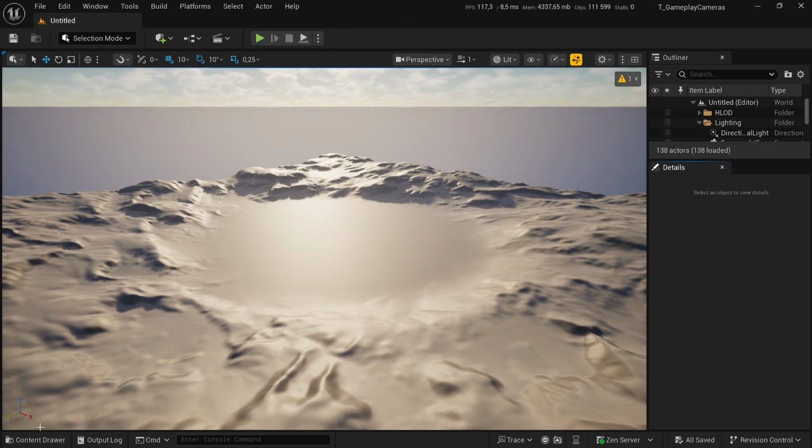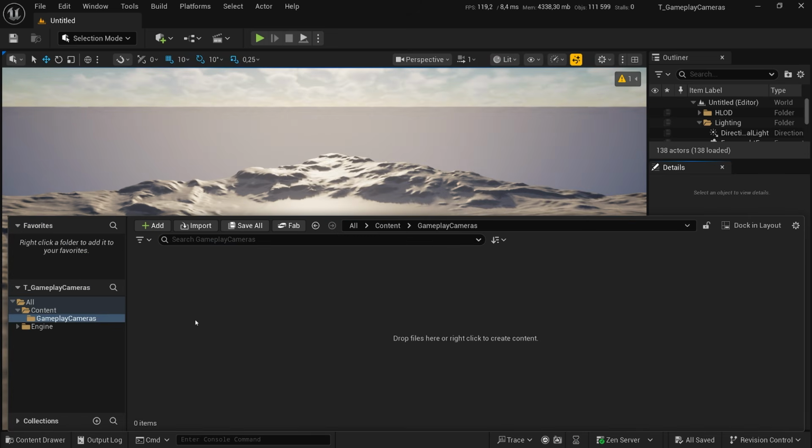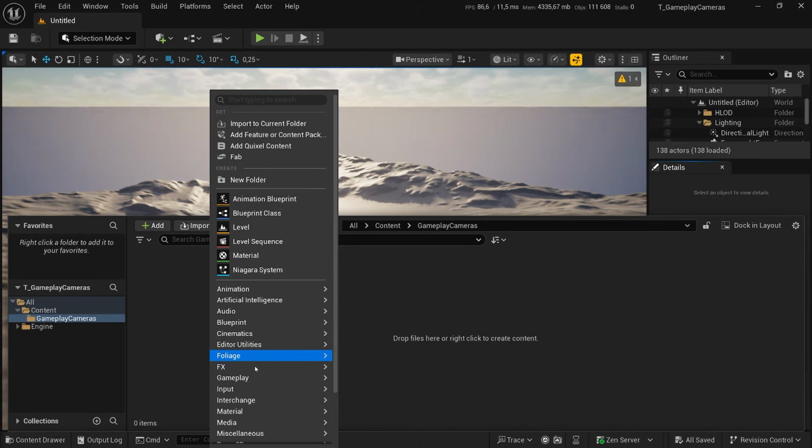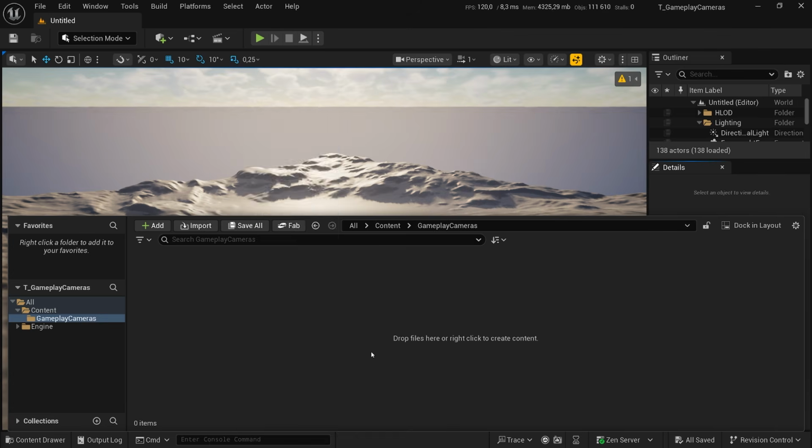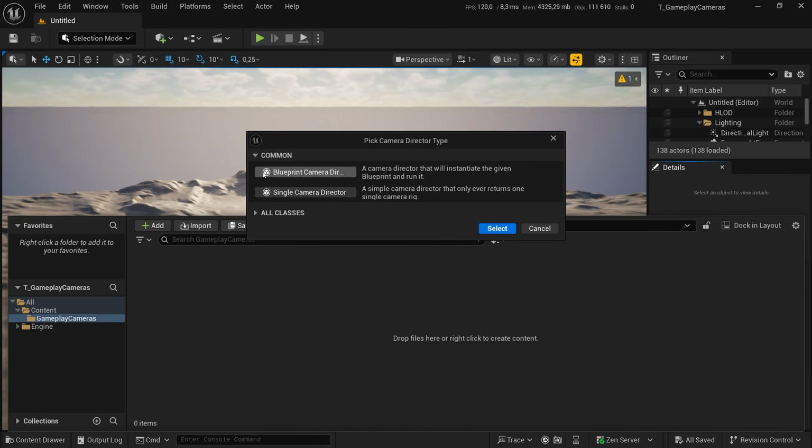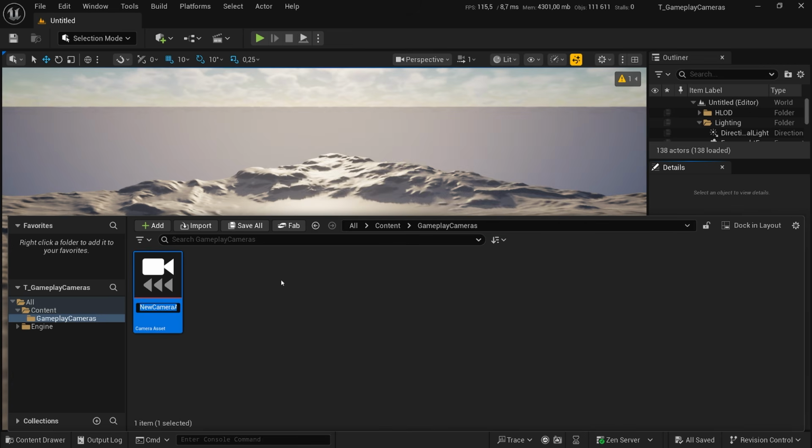Then, to be able to have three types of camera, we need a camera asset that we can use to change between them. So here, we will select the camera asset, and we're gonna select the blueprint camera director so we can change it with blueprints. If we only had one camera, then the single camera director is the one that you want. This camera asset will be used by a gameplay camera actor or a gameplay camera component. This is the modular design that will lead us to simpler creation of complex camera behaviors.